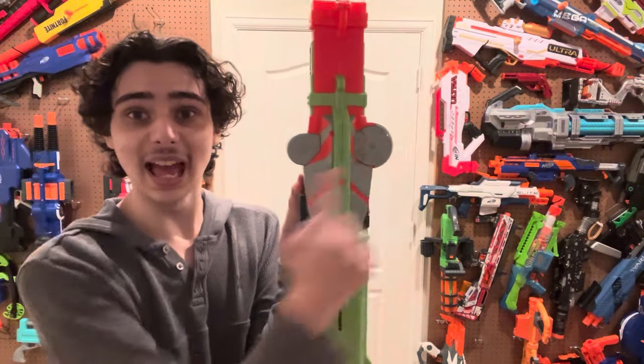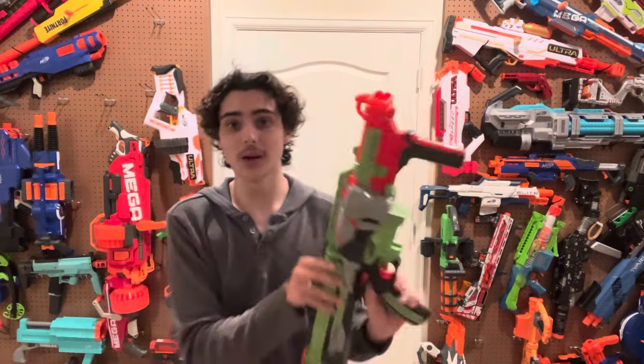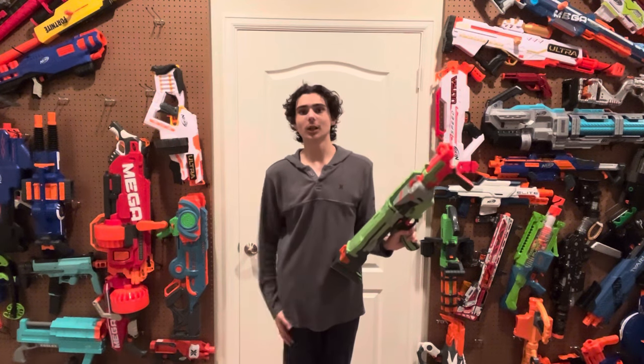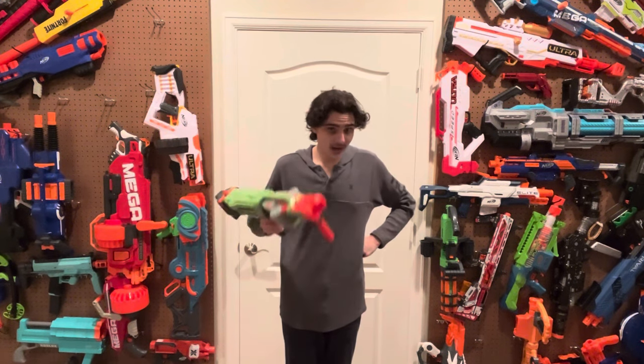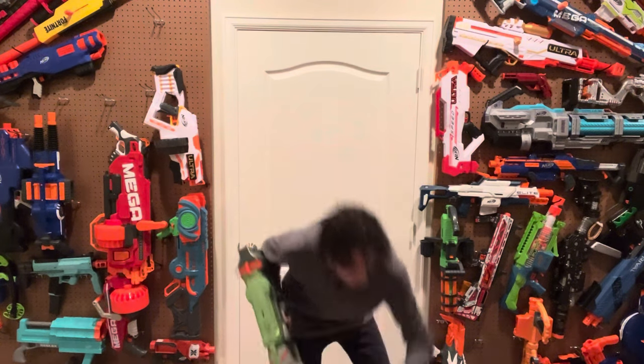The one minor complaint is the fact that, you probably noticed this earlier. What in the heck is going on with this? There is only one motor powering these flywheels. Only on the right side is there a motor powering the flywheels, which means the left wheel is just free spinning. There's nothing to propel it. And while in a dart blaster, that would be an abhorrent idea, on this blaster, it makes perfect sense, because you're making the discs spin by giving them propulsion only from one side.